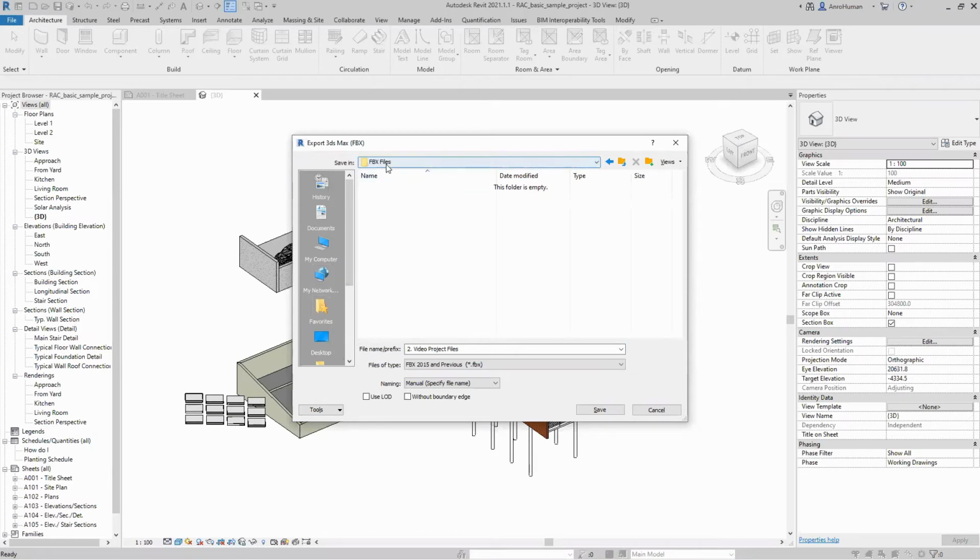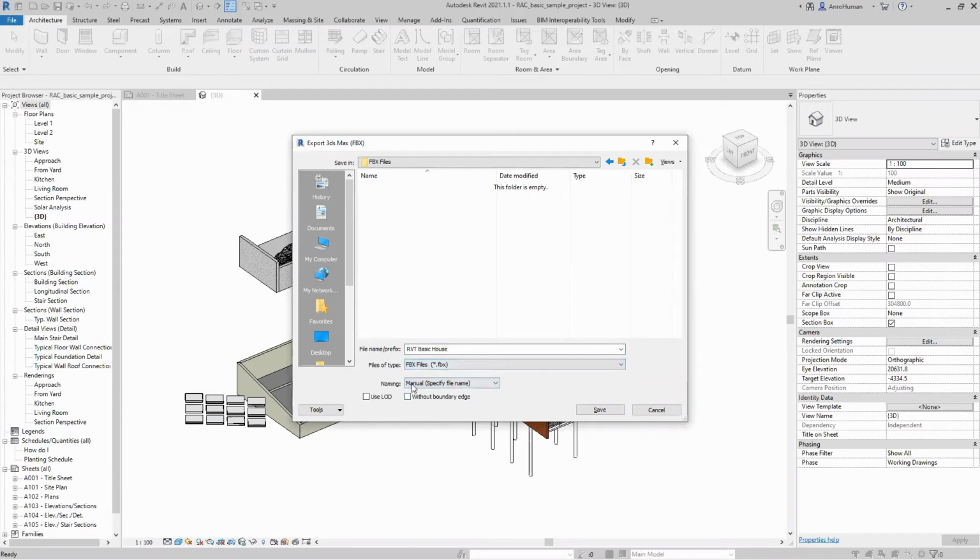Anywhere on your computer is fine as long as you know where you store it. I'm just going to call this RVT basic house. And I'm not going to use FBX 2015 and previous. I'm going to use .fbx, just the general FBX export method.